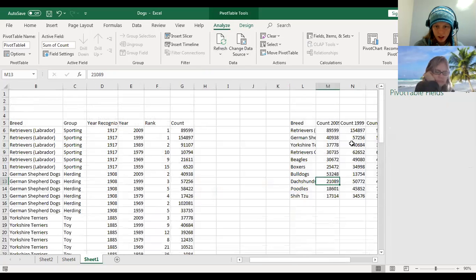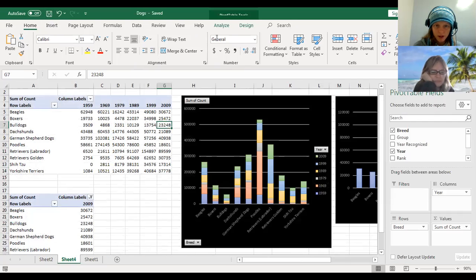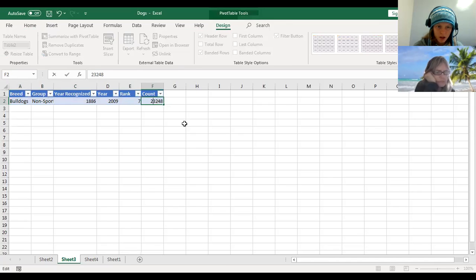Let me try that again. Did I not save? I'll save, and then I'll go in. I probably just needed to save it. Sometimes it's a little picky. I'm not sure why that didn't change for me.